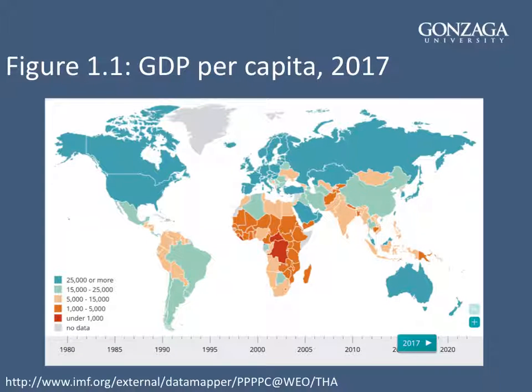It's from the IMF. Just gives you an idea of what income's GDP per capita looks like. Again, for those that don't remember GDP, gross domestic product, it's a measure of overall production and income in a given country. So when we look at countries 25,000 or more, you see a lot of the Western countries here. You have the US, Canada, obviously. You see a lot of Europe, Australia, Japan, some Asian economies.